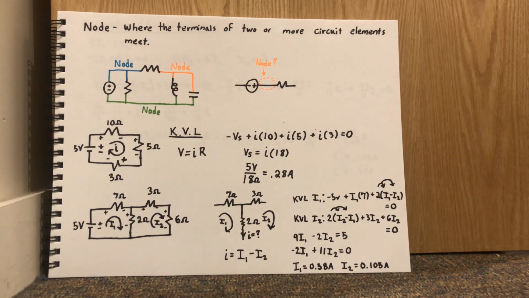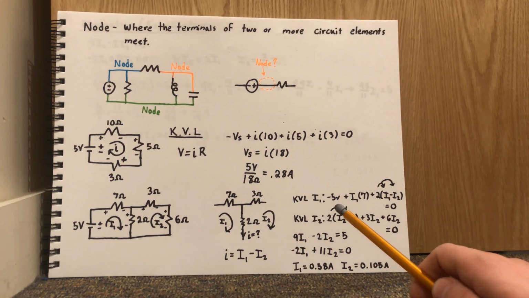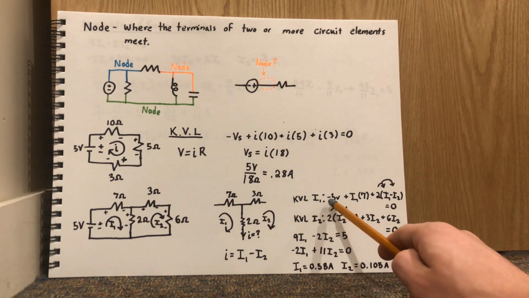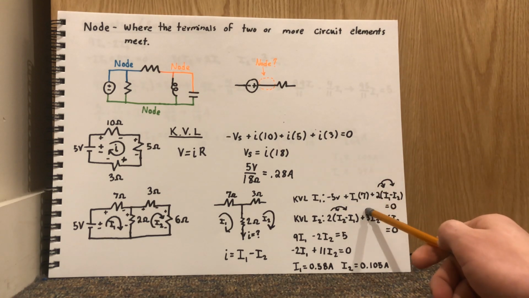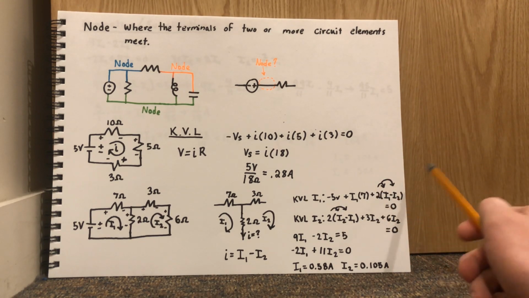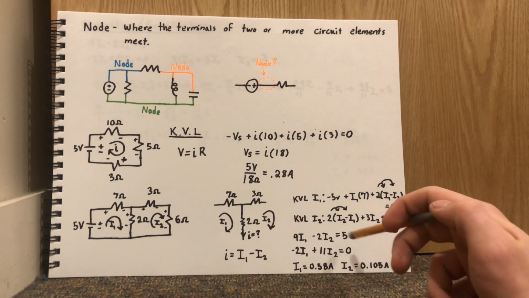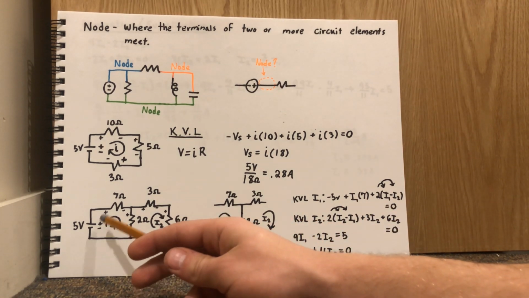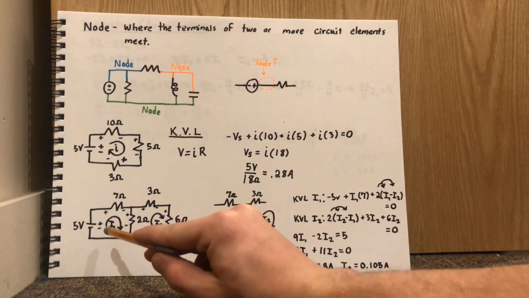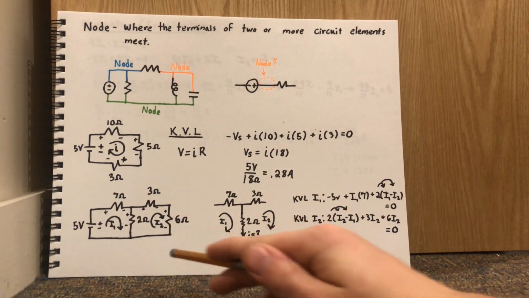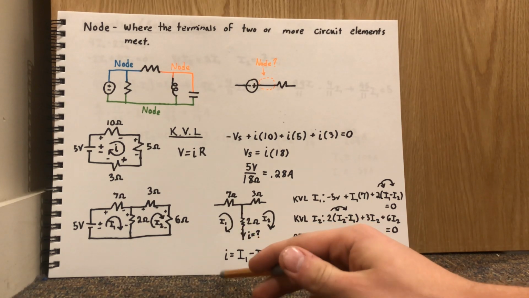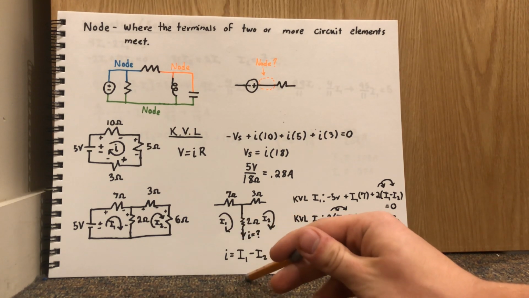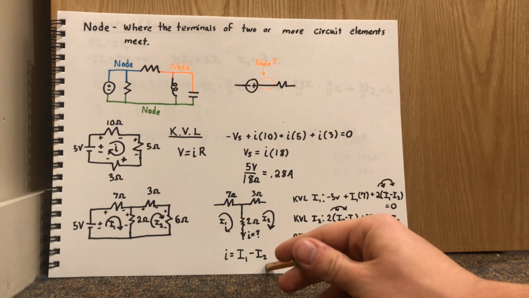All right. So now if we do this, we're going to see the Kirchhoff's voltage law on I1. We see that negative 5 volts plus I1 times 7 plus 2 times (I1 minus I2) is equal to 0. And all this is, we can figure out the current in this direction by subtracting it from the current going the other direction. So if we just look at our little diagram I have drawn right here, we see the current going down here, and then we see the current going up here. So if we want to find it in the downward direction, we're going to do the I1 minus I2.